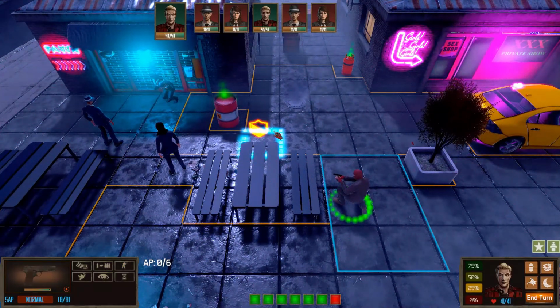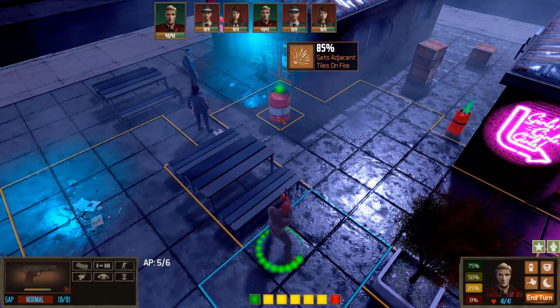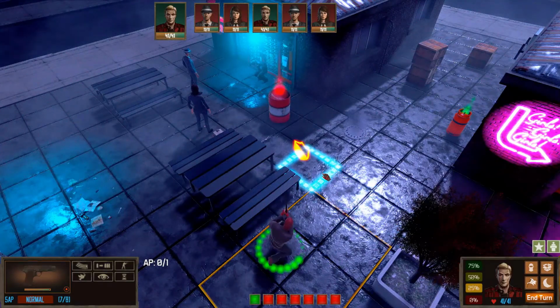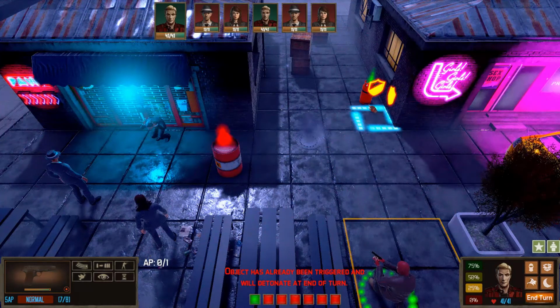And now, while the most sensible move in this case would probably be to make a normal attack against Emilio, I'm just going to fire at this environment object just to show you how they work. There's two types of environment objects in the game. One is fuel barrels and the other is gas canisters.